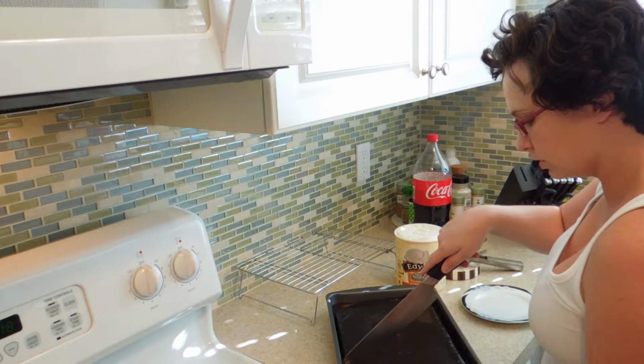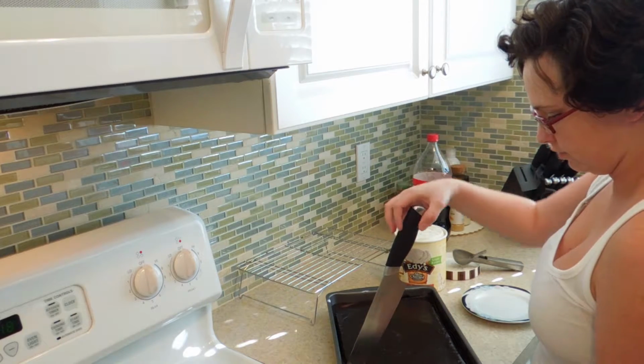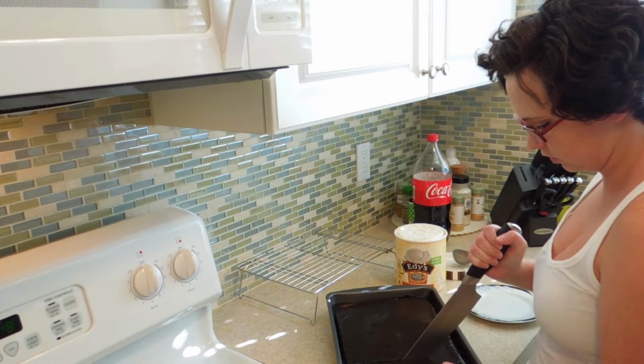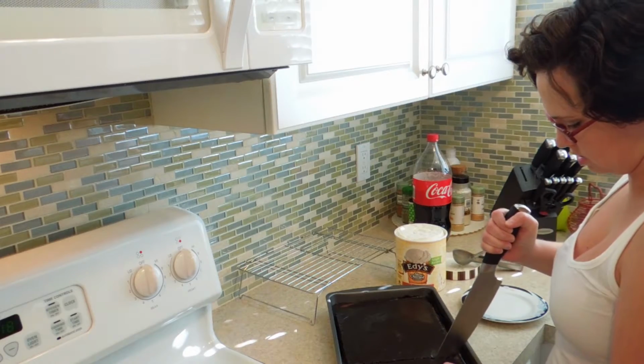Okay, our cake has fully cooled. To slice, we're just going to start at one end, and we're going to hold our knife mostly vertical, and just kind of saw through, and that'll give you the least amount of cracking in the icing layer.